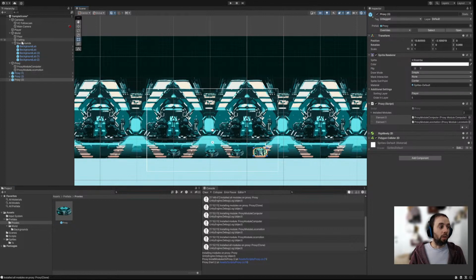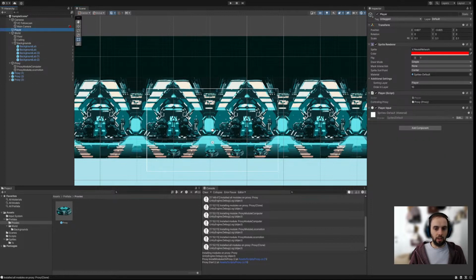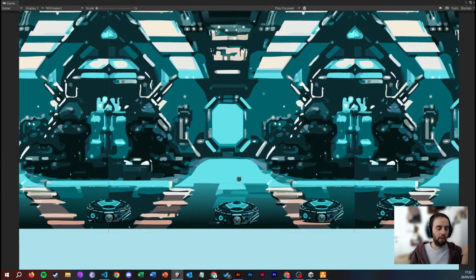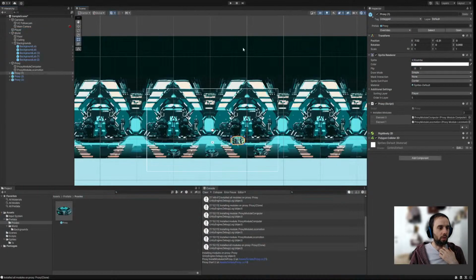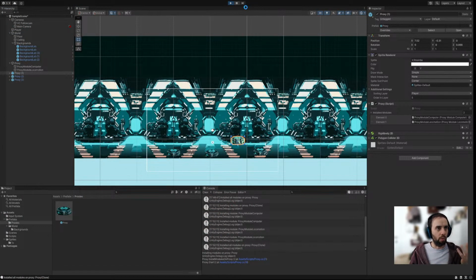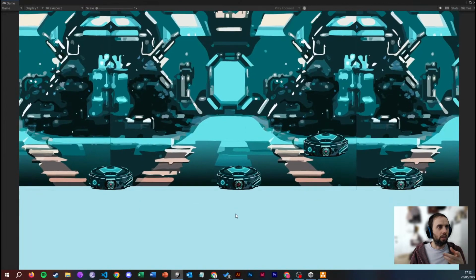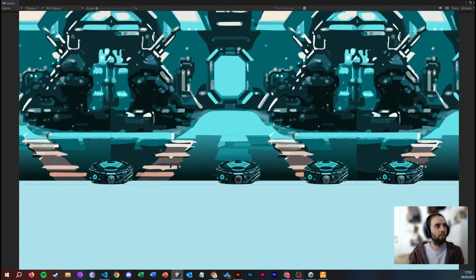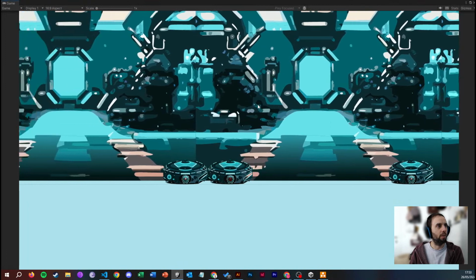Currently I've manually assigned a proxy to the player. So if you have the player as a field here, the controlling proxy, so that's the proxy that you're currently controlling, and I manually assigned it, which means that I currently cannot switch between other things. So that's the first thing we need to do. I assume that if we would start the game right now, all of these Roombas would be functional, but we will only connect to the one that I've manually assigned via the serialized fields in the inspector. There you go. So I should be able to control this one.